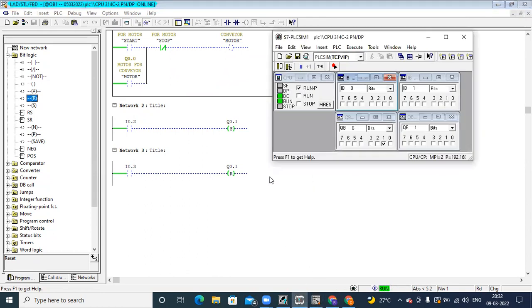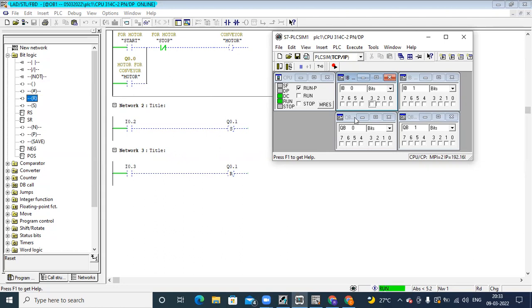Now, when I give I0.3, what is happening? It is resetting. See, both are off. Again, when I give I0.2 on, output is set to 1. So in case of a push button, when you press and release, the output should hold, right? Similarly, for the stop push button, when I press, output is off. Reset. So this is the second method for using latching whenever you are using a push button. This is one way, and this is the second way.